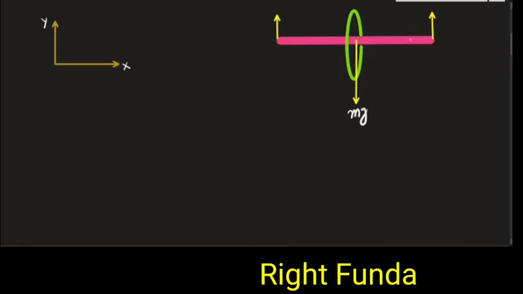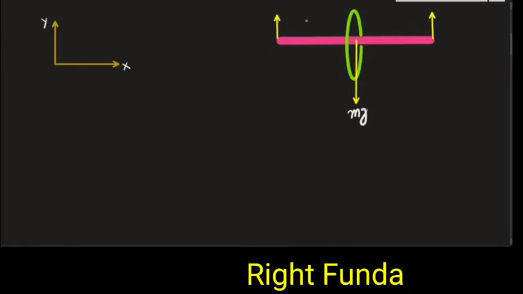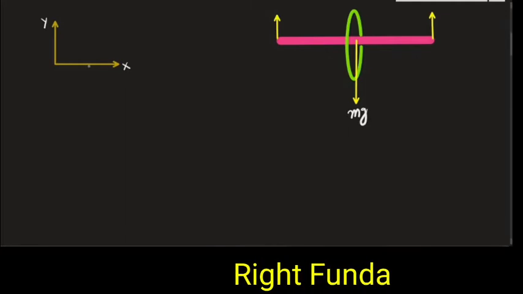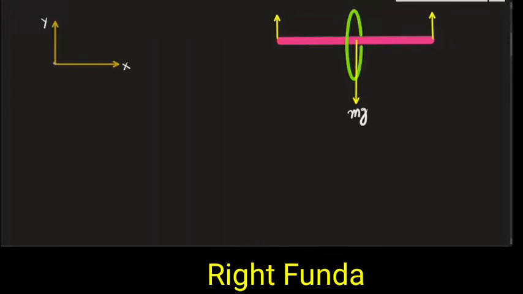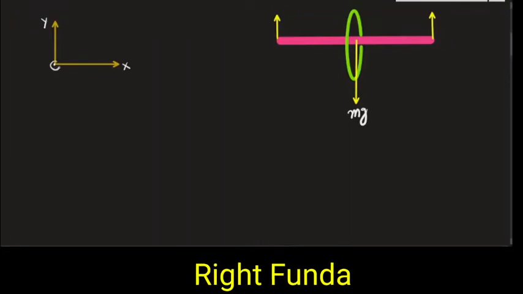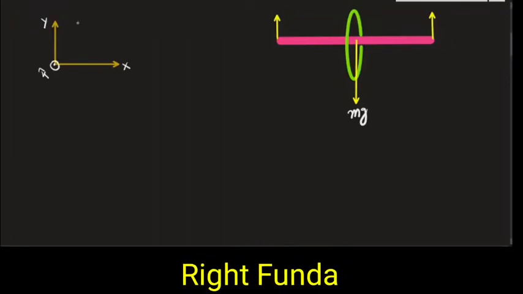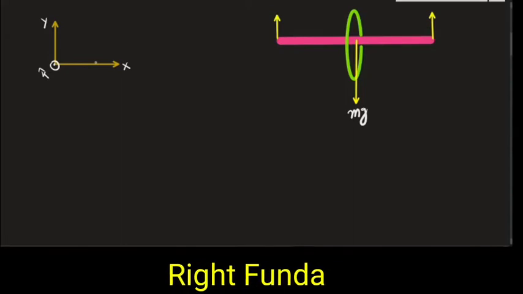And these two tensions will be there. Suppose I take this as the x-axis and this as the y-axis, so automatically I am using a right-handed coordinate system. Then the direction coming out of the screen will be my k cap axis, since i cap plus j cap gives k cap.